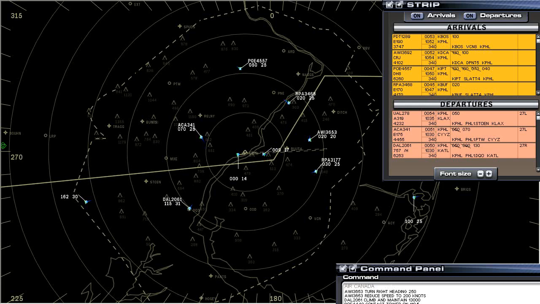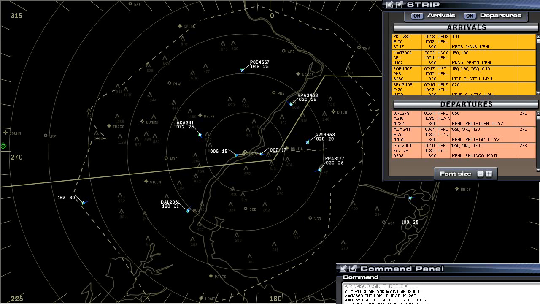Air Canada 341, climb and maintain 13000. Climb and maintain 13000, Air Canada 341. Air Wisconsin 3653, cleared ILS runway 27 right approach. Cleared ILS runway 27 right approach, Air Wisconsin 3653.